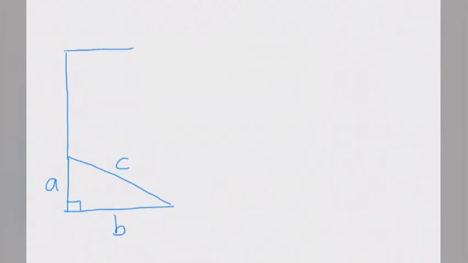So I'm going to draw a right triangle here. The short leg, we can call it A, and the long leg is B. And then let's say the hypotenuse is C. So now I'm going to draw a congruent triangle like this. So it's congruent, so it's also a right triangle. The short leg is A, long leg is B, and hypotenuse C. And now I want to connect the two vertices like so to create a third triangle.